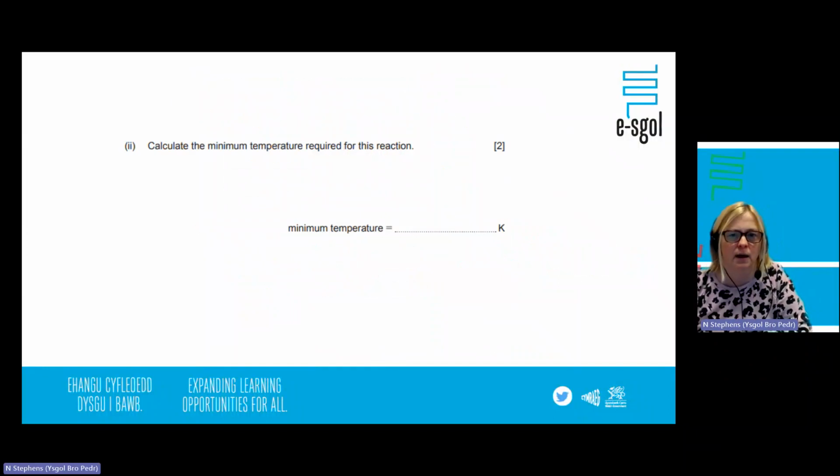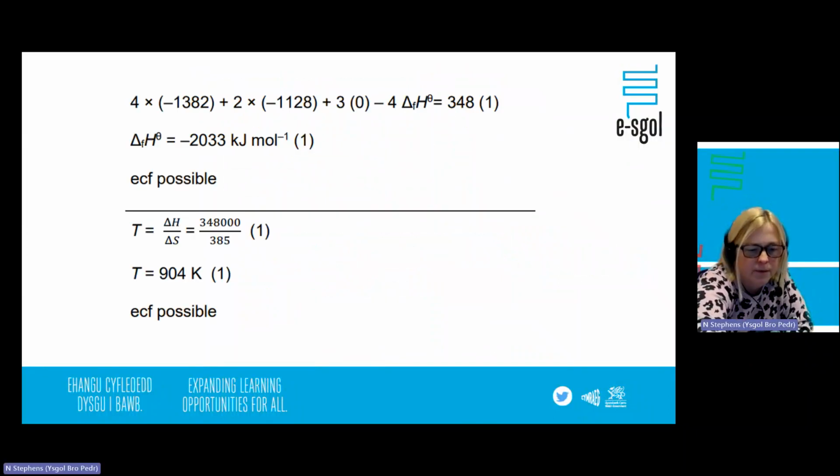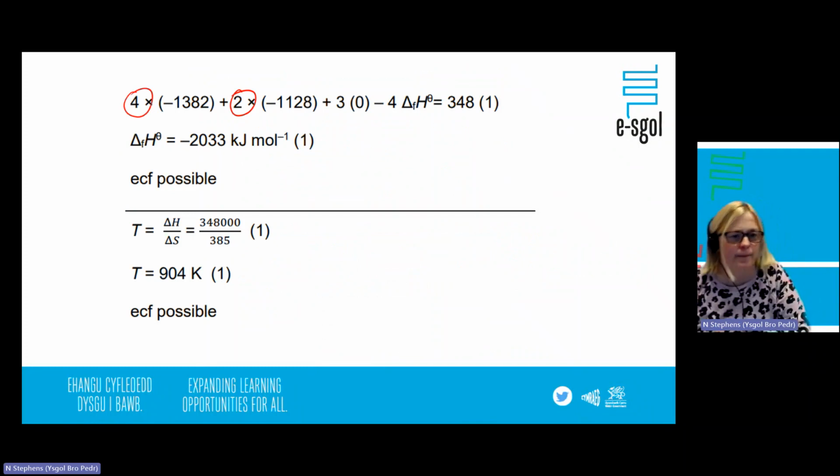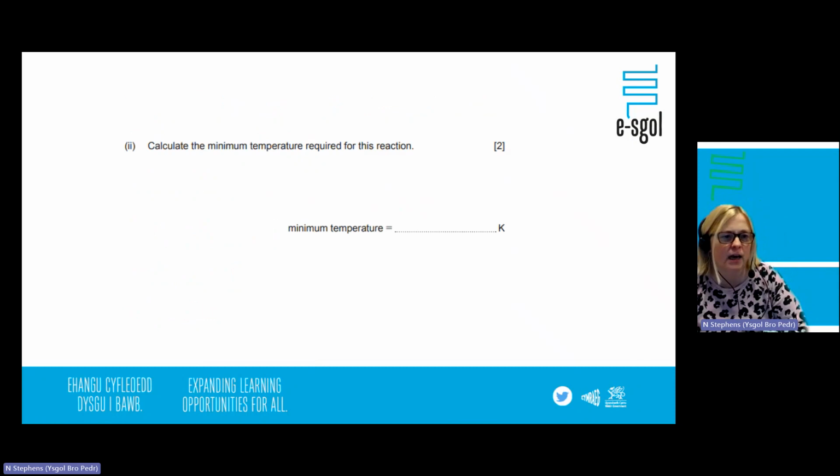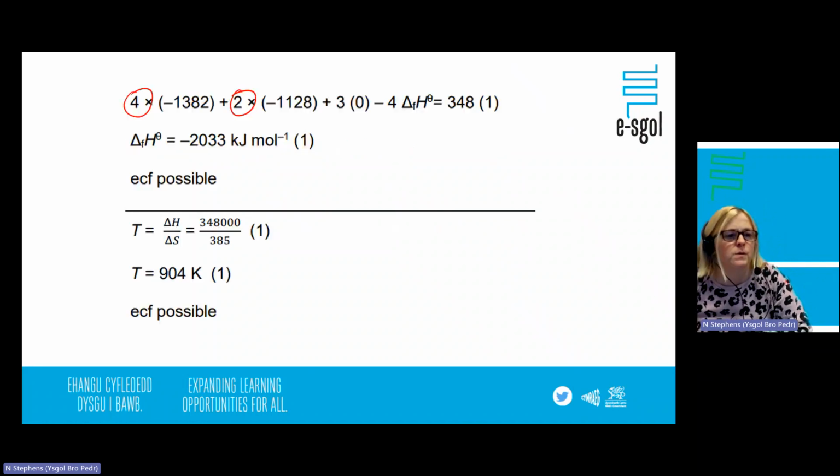So if you look at the mark scheme, this is the reason for this and this there. So it's a simple rearrangement of the formula, but do not forget to include the stoichiometric ratio given to you in that balanced equation, because obviously it needs to be considered. There was a second question there, which is calculation of the minimum temperature. I'm not going to dwell on that because I want to get on to my second session, which is the approach to Unit 5. But again, feel free to pause and attempt that question when you've got a bit more time.